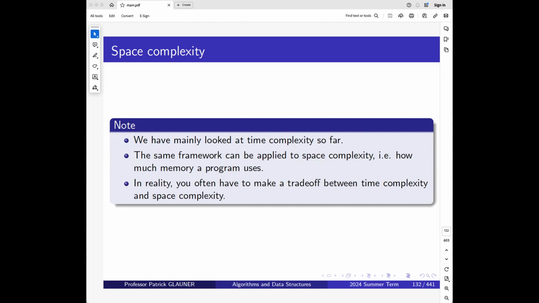There are some algorithms that may run very fast, but you need to build a huge cache in your memory. So they may be fast, but they need a lot of space, while other algorithms that do the same task need a lot of time for computing, but they don't use a big cache, or maybe just a very little cache. So typically you have to make a trade-off between time complexity and space complexity, because our framework of O, theta, omega, and so forth also needs to be applied to the issue of space. You can apply it to time as well as to space.